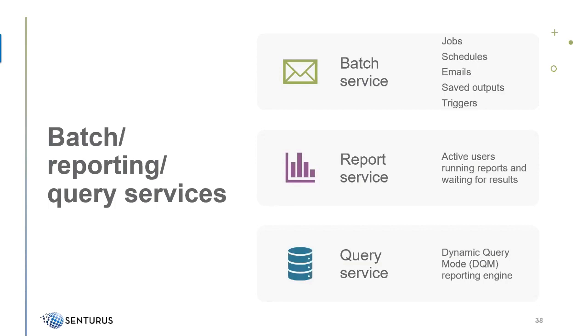And then the query service is the somewhat newer one. It's the dynamic query engine, the DQM engine, that was introduced in Cognos 10. It's a little different. It uses JDBC drivers. It's got its own set of properties, and it's going to focus on JVM heaps and garbage collection and things that are unique to that query service. And we'll touch on that a little bit in the deck.